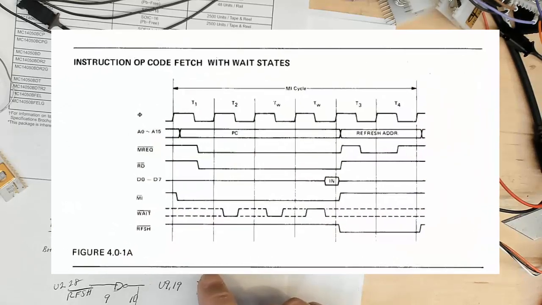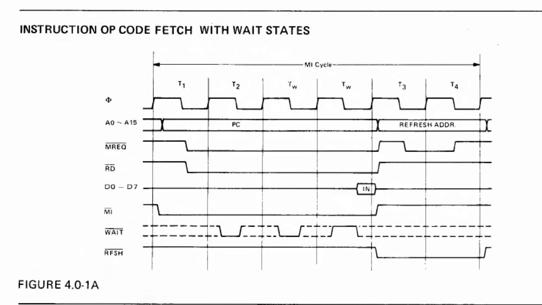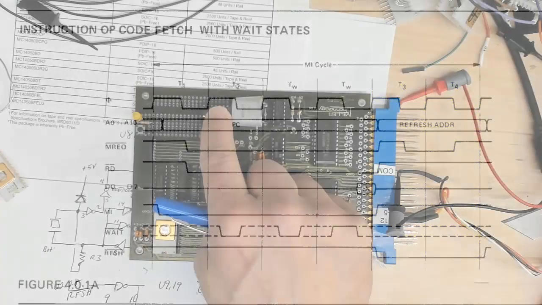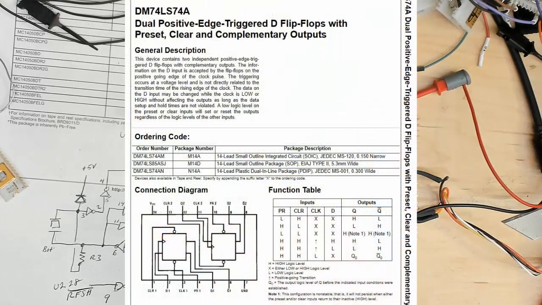All right, so the issue, of course, is that this bit is only presented on 2 or 4 T states in each instruction cycle. So 2 T states in a 1-byte opcode and 4 T states in a 2-byte opcode. So the output has to be latched only when it's valid. And in this case, I'm using a little D-type edge-triggered latch to do that. I'm using half of a 7474 dual latch to create this heartbeat LED.